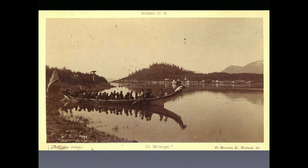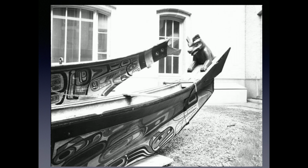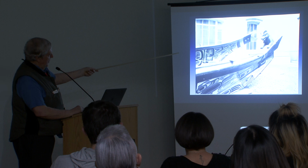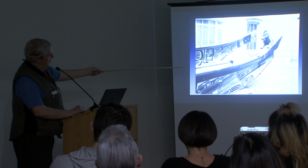So here's the same canoe in some yard of the Smithsonian back in, I think, the 40s when this picture was taken. And you can see here that there was no painting on that canoe on the ends. And so, I don't know, the Smithsonian thought it ought to have a painting. It's not there now. They took that paint off, fortunately, because it's not a terribly accomplished piece of work. And then they had this beautiful 53-foot Nuchanu-style canoe, a spectacular thing, and they hired a Haida guy who knew what he was doing, named Johnny Kadelswa, to paint designs on that. He at least was a good painter, good designer. So I don't know, that might still have that painting on it, but not there.